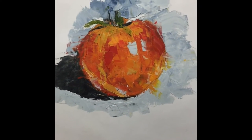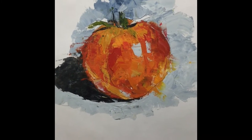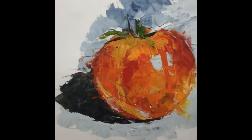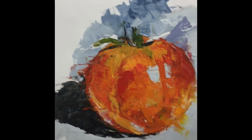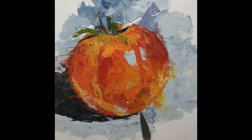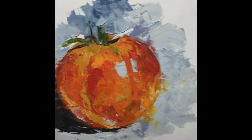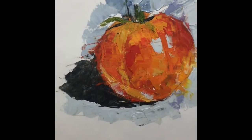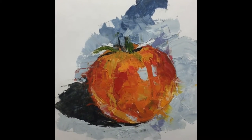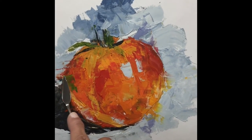To further enhance some of the painting, I use some of the complementary colors that would be seen against some of the colors. So for instance, the yellows, violet is the complementary color of yellow. So I may add a touch of that in there and see if that works. If you don't like it, the advantage with a palette knife is that you can pull it out of there. And the same with the reds, a complement of red would be green. This can be introduced into any of the shadows and it's going to work beautifully.